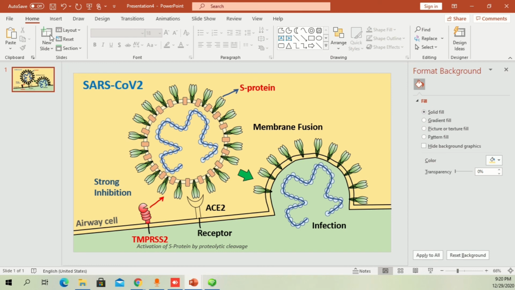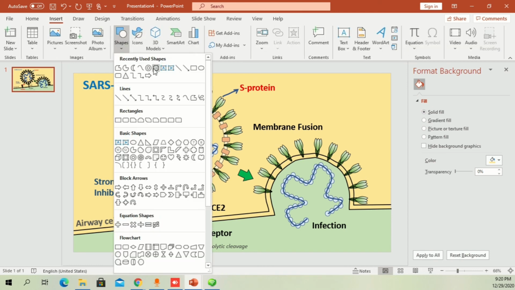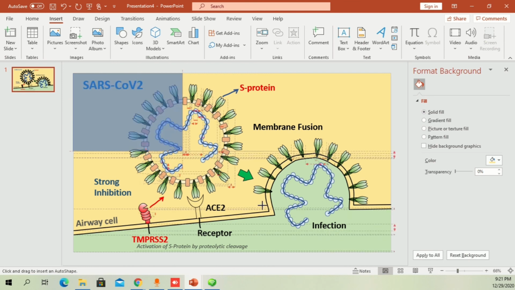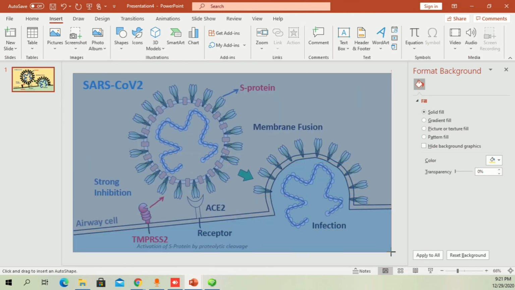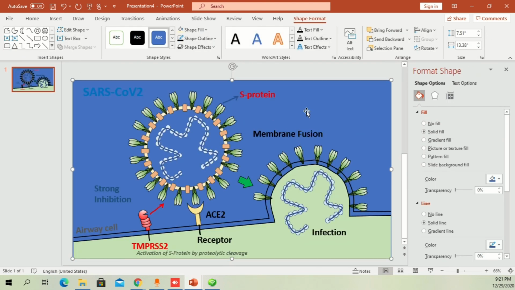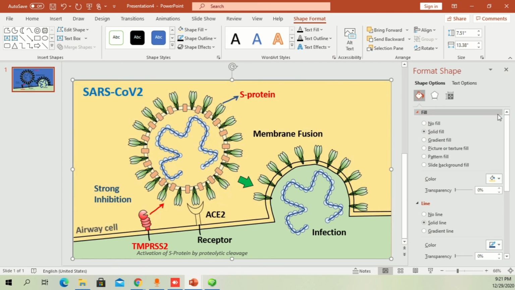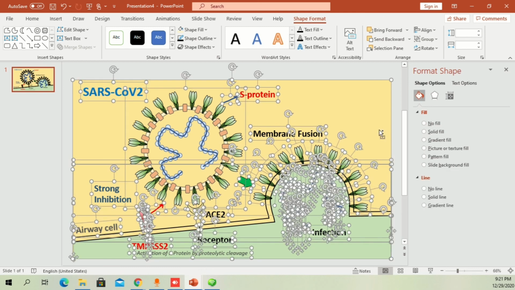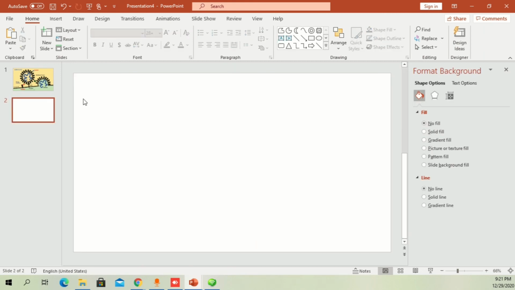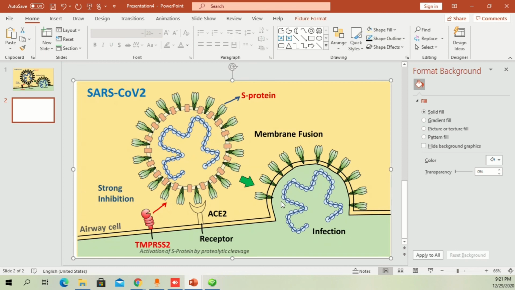Now there is one way you can make it even better for your abstract. Normally when you export it, it's going to export as a slide. So what you can do is select it like this. Okay, this is a shape, send it to the background. Now you can see that it has a different color because it is a different shape. So I'm going to give it a different color, something like this. Now it has a boundary, so no outline. Now I'm going to select all of it, copy that, and go here. What you can do is select Enter like this, and you can paste it like an image here.